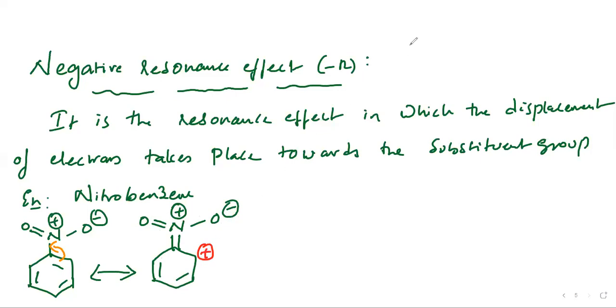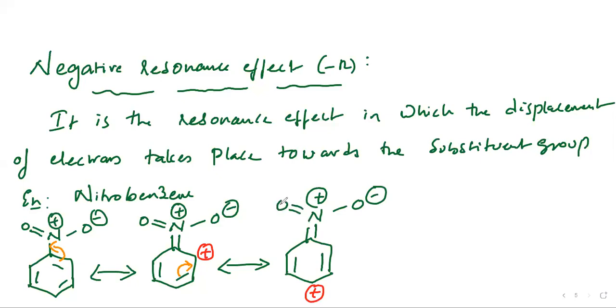In order to stabilize this charge, this pi bond is shifted towards like this. And thereby what you are going to get? You are going to get the new resonance structure. Whenever the bond is migrating, you are going to get a new resonance structure. And this carbon is electron deficient now. Whichever carbon has become electron deficient, we show with the positive charge, because this carbon has lost the pi electron. So it is an electron deficient compound. And thereby what you are going to get? Double bond N plus O minus double bond O.